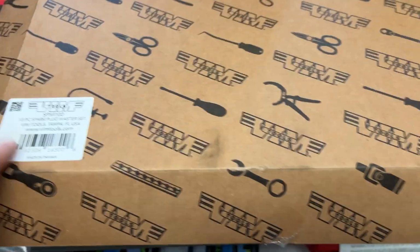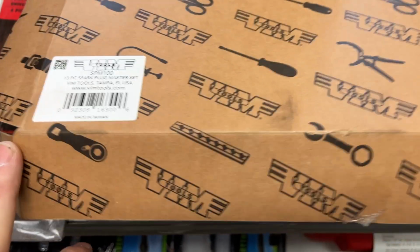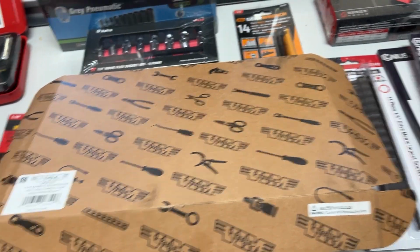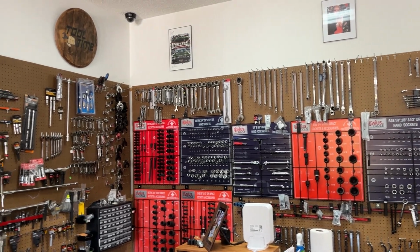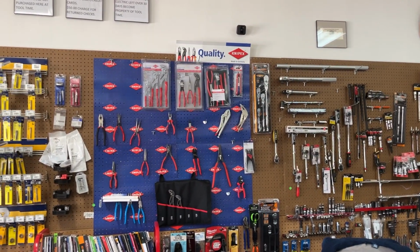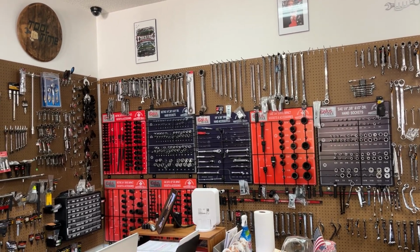Nice set, make a good addition to your tool chest, especially if you're doing a lot of work. Vim's a great brand to buy from. And check it, they're also a Nipex dealer and a Genius dealer. So they have a pretty decent selection for you. If you call up here and need something, you can buy it from them and they can get it in the mail for you pretty quick.